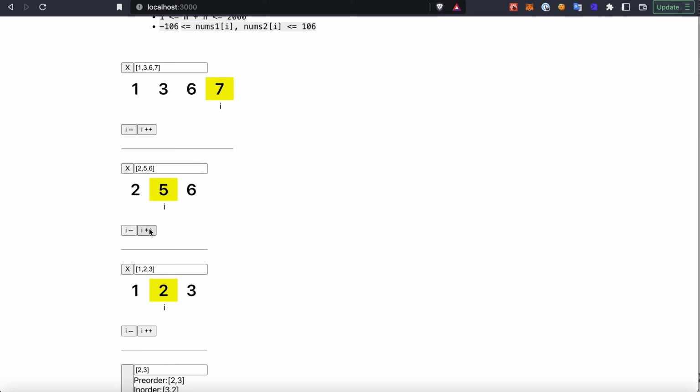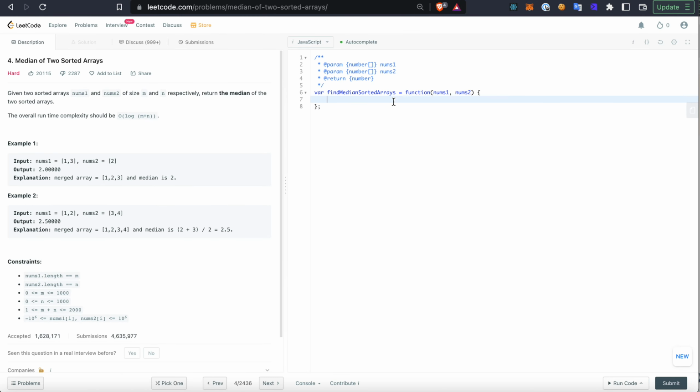So we're kind of just starting our pointers at the biggest numbers, and we're just iterating these guys backwards as we compare and decide who is the biggest guy, and we push to our array. So with that said, let's implement exactly what we just said. What can we say first? We want the length of the array, the total size.